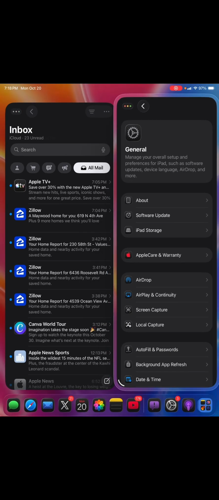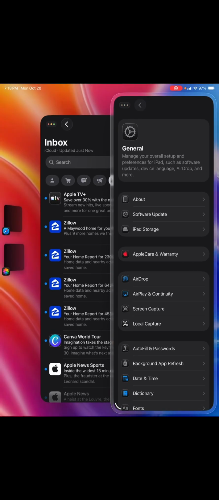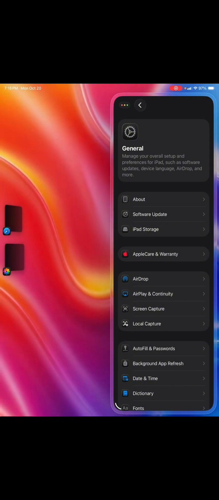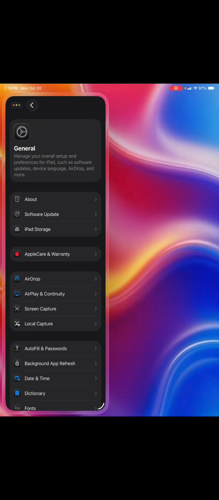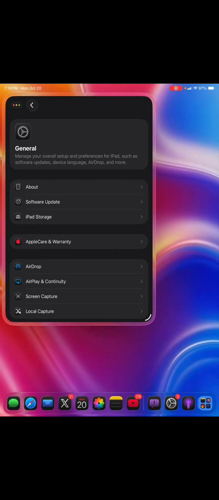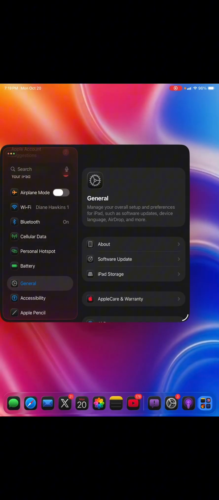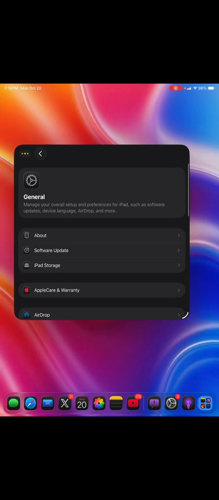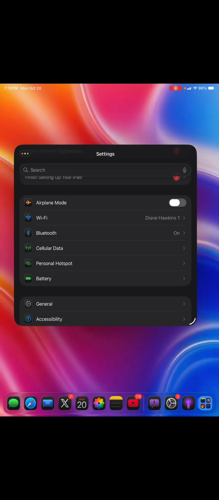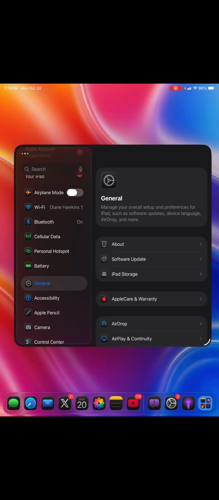But you see, the other app doesn't go into slide over. So they do have some work to do with fixing slide over, but it is now back in iPadOS 26.